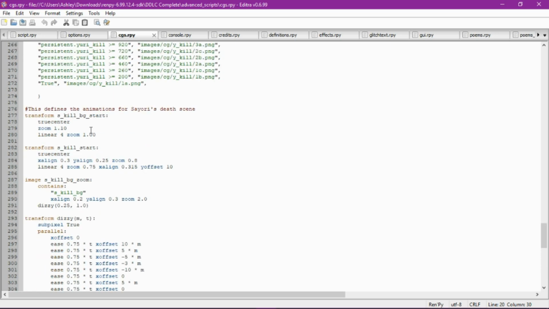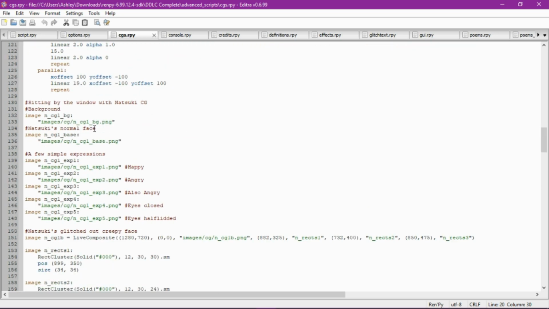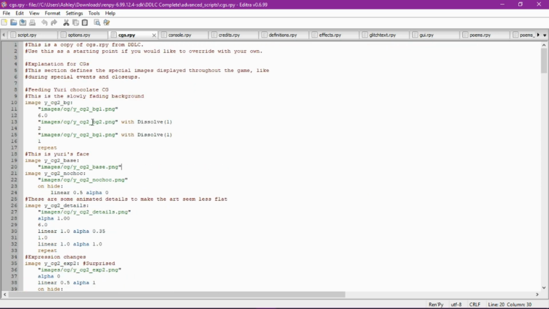Basically you can see how all of them are formatted. What's important to note is that they're labeled image, and then this thing here, this is kind of a shortcut to call the image. So calling is bringing it up in this case. You can see that it starts with that, and then you can see the image being defined here.